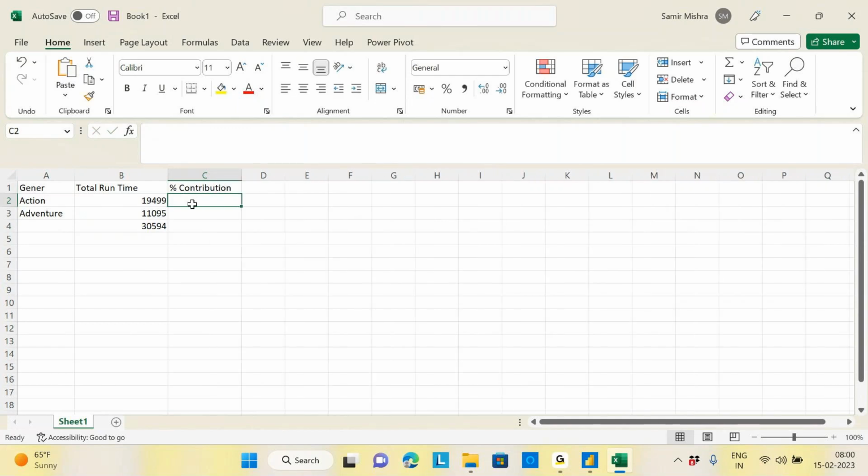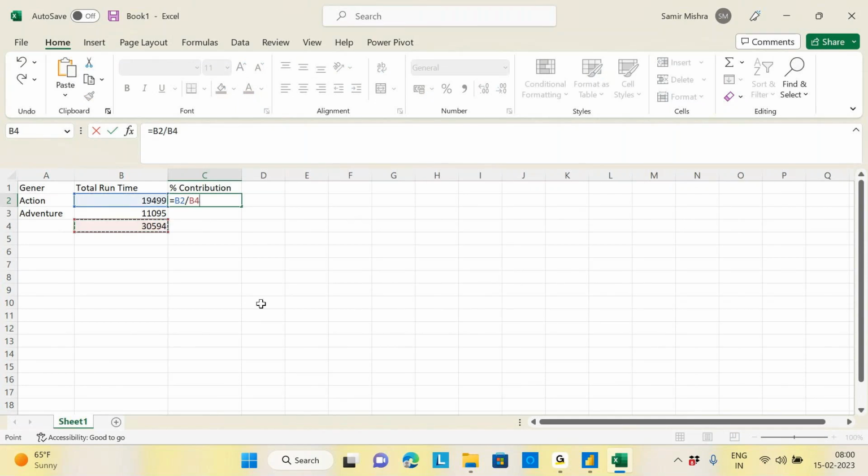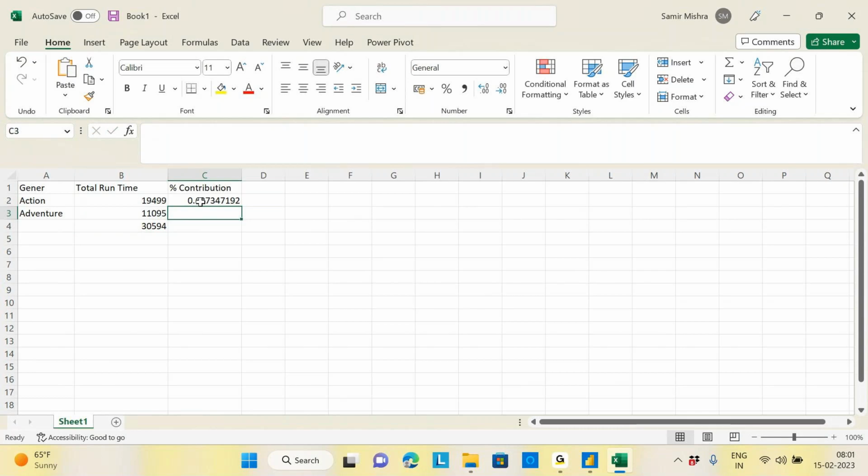So equals to the total runtime divided by my total, and this is my percentage contribution. In Excel you can do it like this because we have the concept of cells. I can refer to the cell, this is my B2, this is my A2, you can play around in Excel.